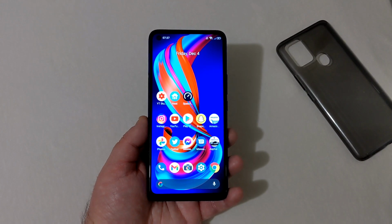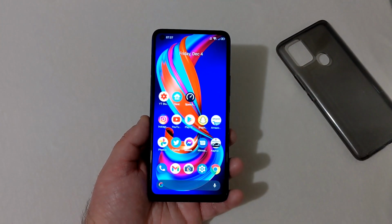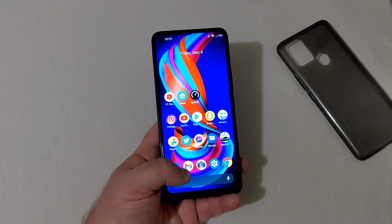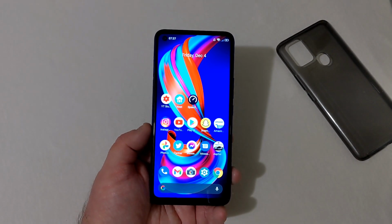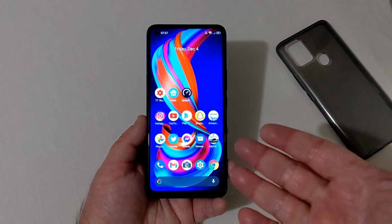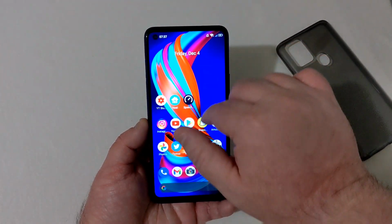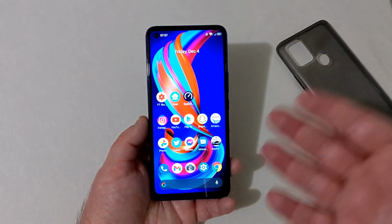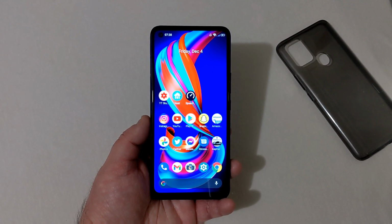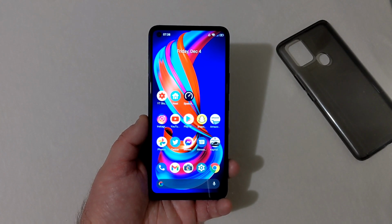So what are the pros and cons of this device? Well, the pros are the display looks really good. The display is crisp, it's clear. You can read everything just fine. For your Instagram, your Twitter, YouTube, you can watch in 720p. That's what the display is here, and it's going to look good. The phone does get bright, as you see right now at 50% brightness, and I can see the screen very well. The 5,000 milliamp hour battery will get you through a whole day easily on this device. So no problems there with the battery.